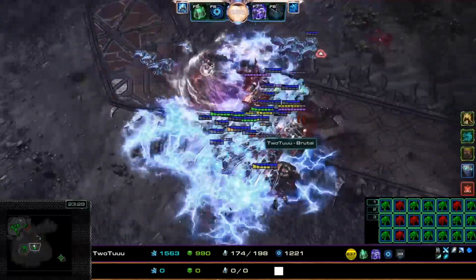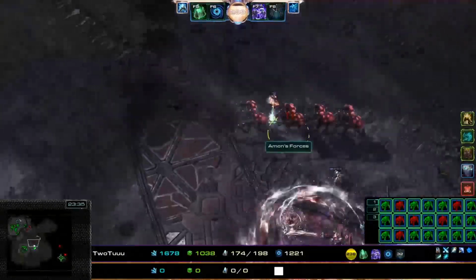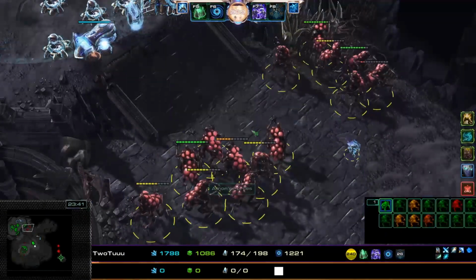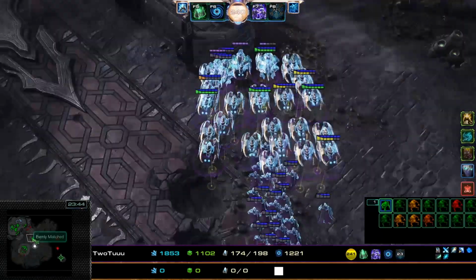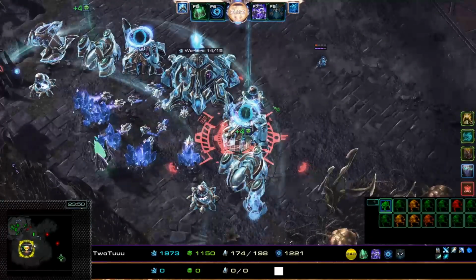Going mass Dark Templar is just so entertaining, and usually what you end up with is just a bunch of medevacs. And here we go. So 20-minute mark has occurred, and we already have aberrations that just parked themselves right at the top here. So these are the things that actually cause people to lose. And now we have a nuke over here. This is going to be a problem.